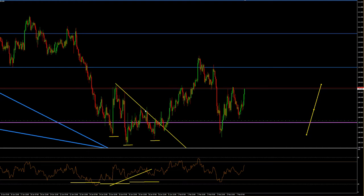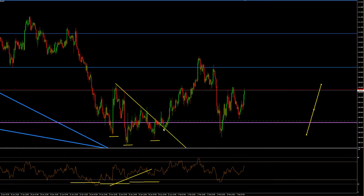And you can see it's battling this area. It comes down, makes a higher low, comes right back up to this trend line, and we kind of ride it with price for a little while until we break above it. But nothing significant. There's nothing here yet that's saying, okay, you can see there's some selling coming in. Can't quite get, and then we come right back down to that trend line, and we're able to test that trend line and come right out of it. We're able to enter our trade, and then you can see we ride up to target 1.